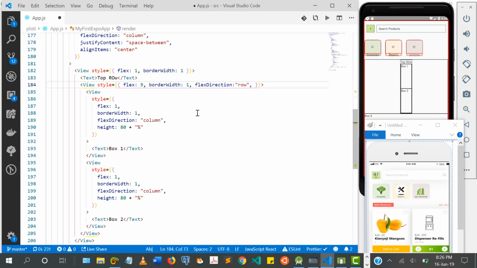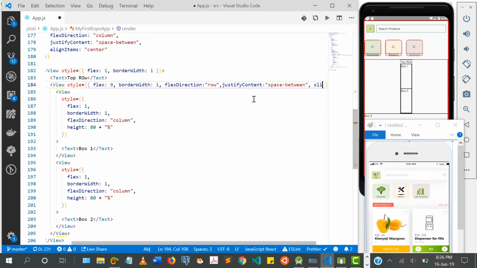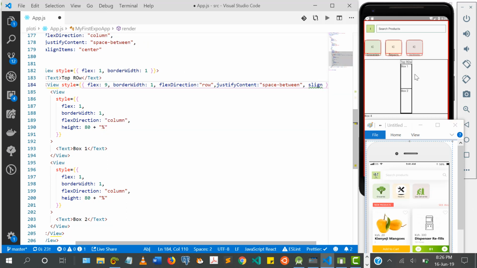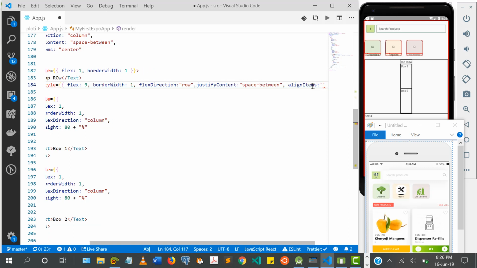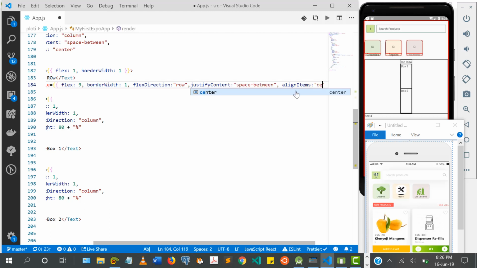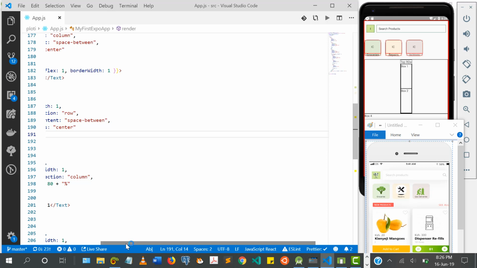I'm also going to put flex direction and justify content, space between. I'm doing this for these second boxes. I want them to be in a row. So align items, say center. So let's see how this one looks like.